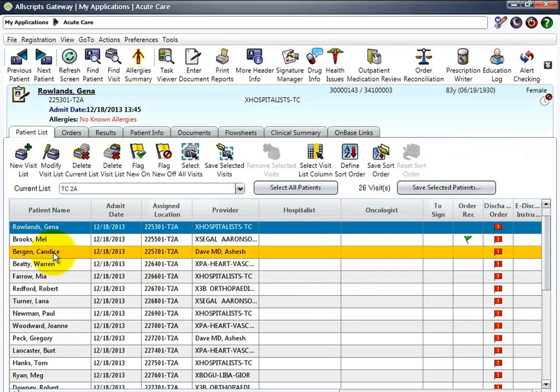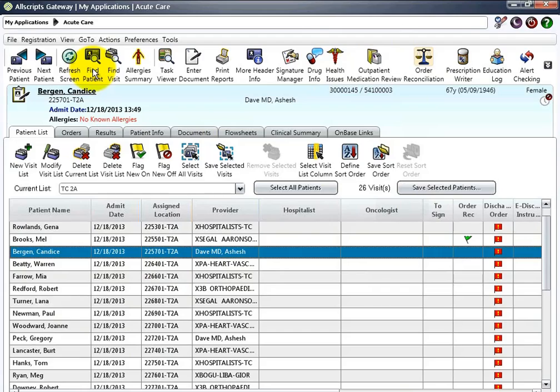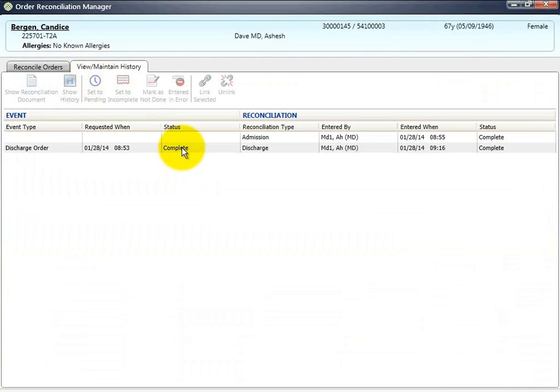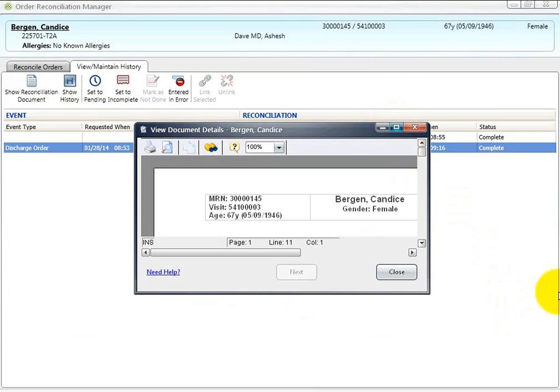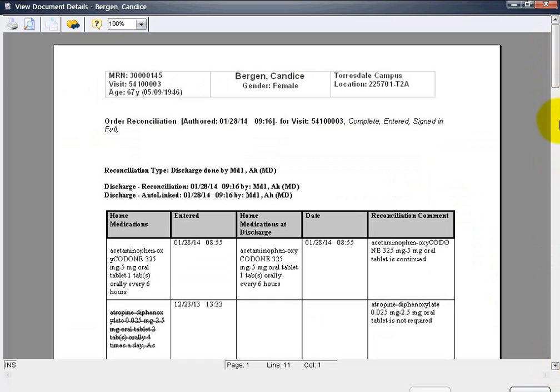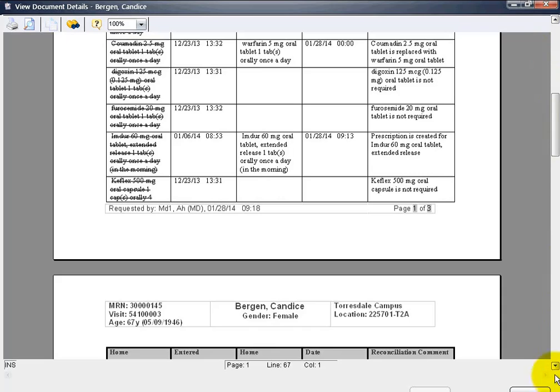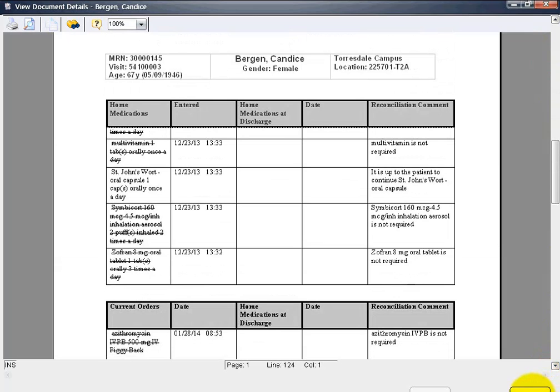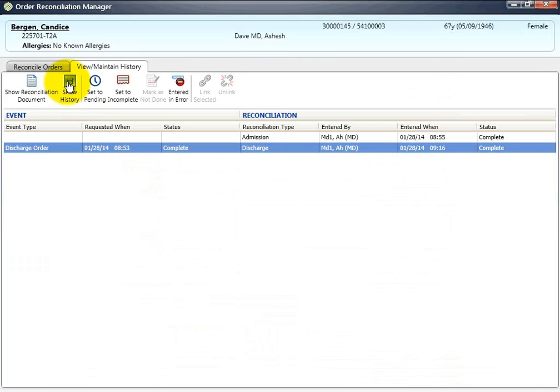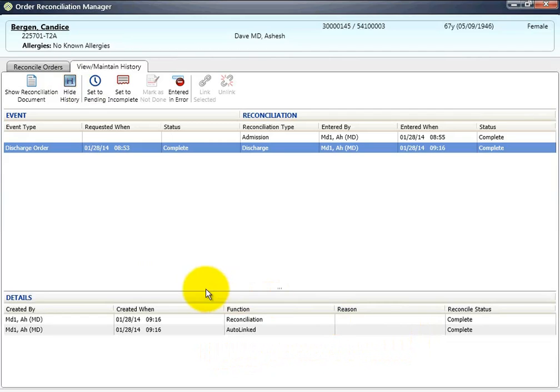Let's go back to the View History tab. Options on this toolbar here include to show the reconciliation document. Show History will display the creator, date, and status.